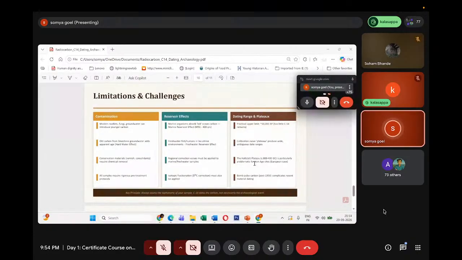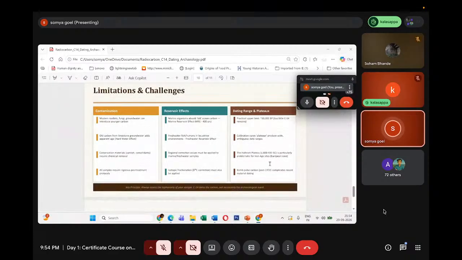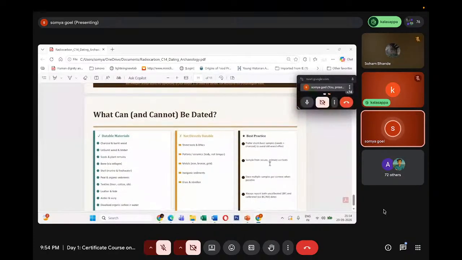And this is an interesting aspect for radiocarbon dating, a limitation that is not really common, but then again, one big limitation. Then again, we have the bomb pulse carbon as well, which is the reason we use 1950 as the standard rate. Like I told you about these nuclear weapons being tested during the time of Cold War, right? And because of that, it altered the carbon 14 ratio in the atmosphere, and hence we use 1950 as the standard and not the later dates, like the present date.